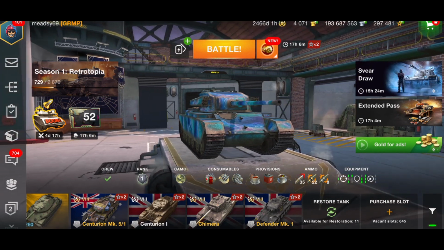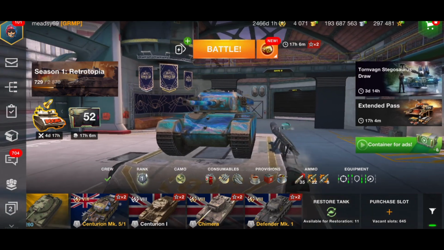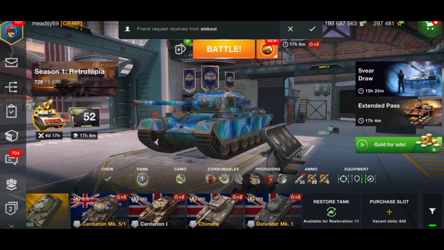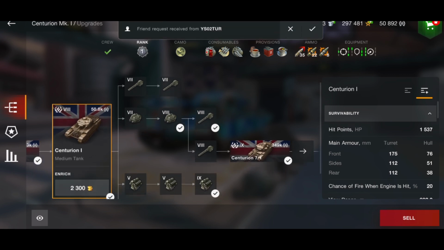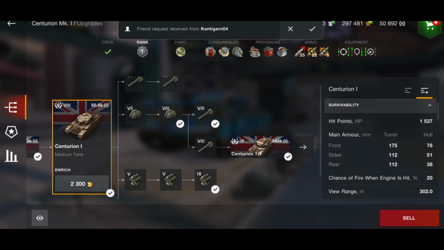A tank has HESH. Yes, this tank now has HESH. Of course, we are looking at the Centurion I, the British tier 8 medium tank. And yeah, HESH on this tank honestly makes all the difference. It is absolutely beautiful. I love HESH anyway, so the more tanks that they put HESH on, the better it is for me, because honestly I love HESH.